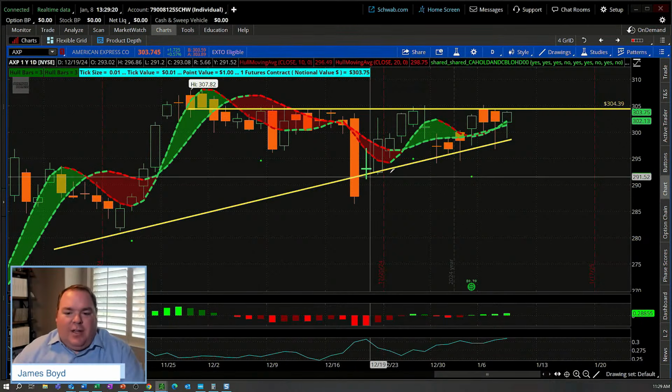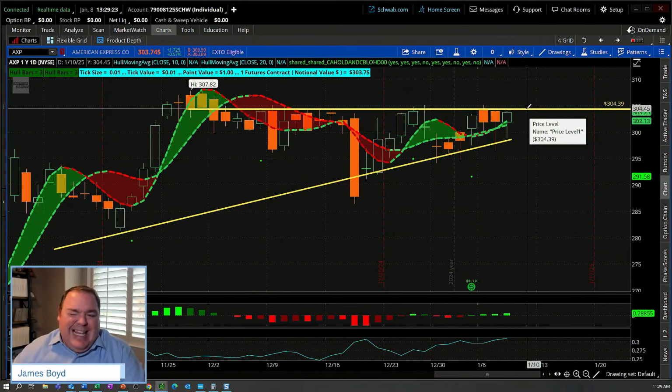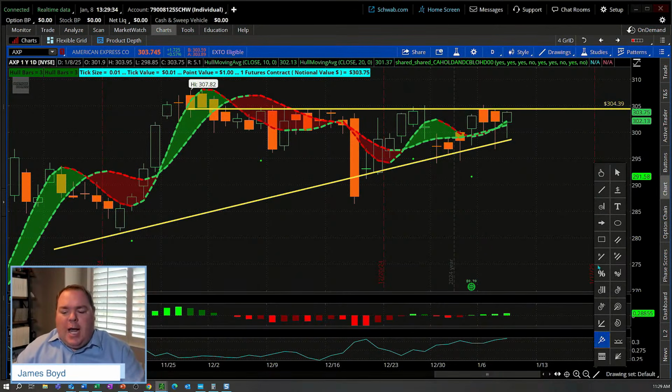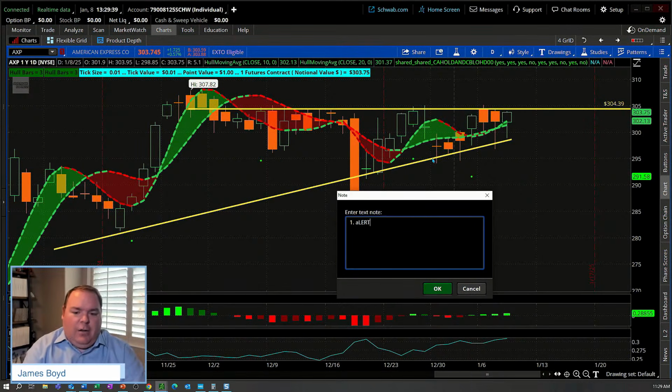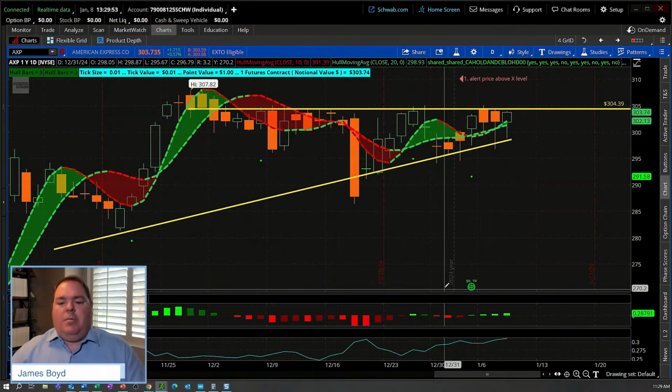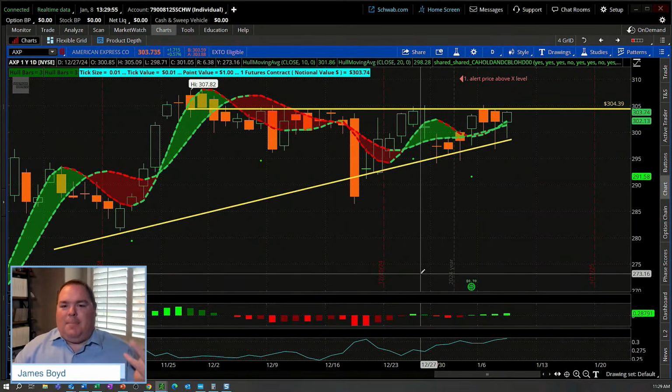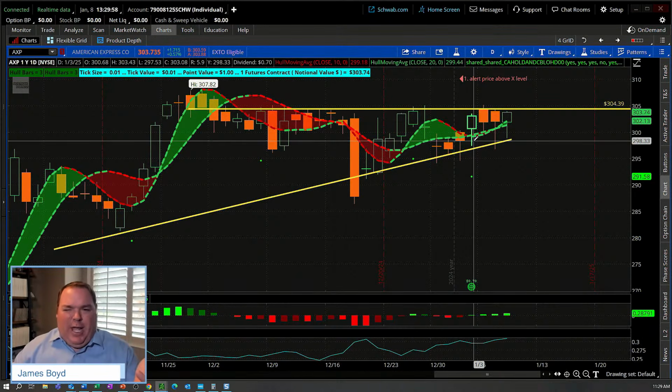If we see a stock that is making higher lows, and it's going to break out of resistance, there are a couple of ways we could do this. Manually, I'm just going to watch it. I can manually watch a lot of things. So could you. Second, the order types we want to be aware of: number one, an alert. Think of it like an alarm clock. You could just say price above X level, and it sends you an alert, shoots you an email, sends a text, pops up on the platform, and so on. That's one way you could do it.